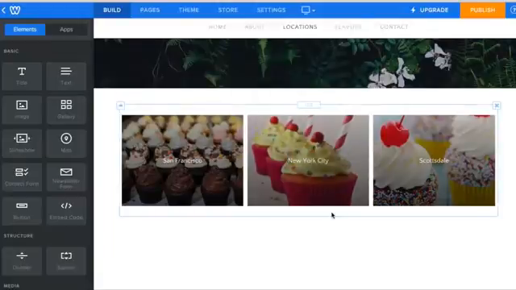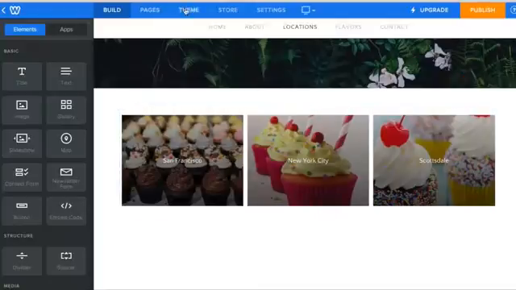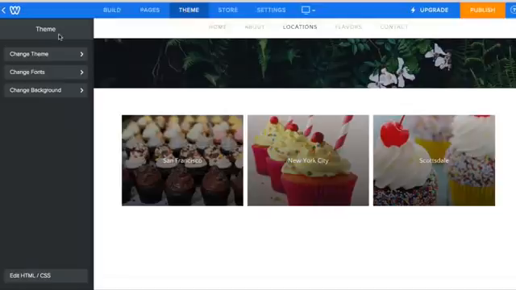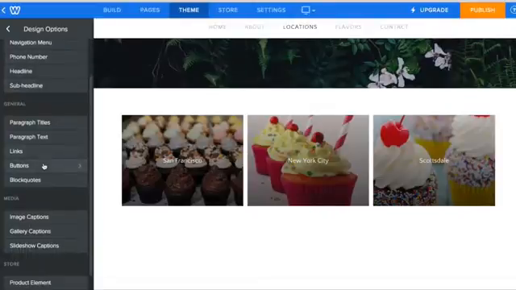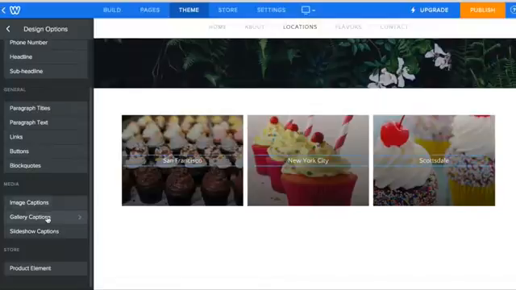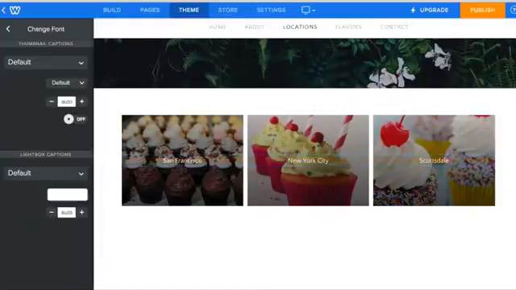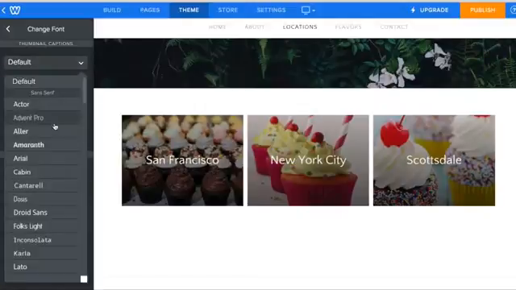Okay, so now that we have the captions turned on and you can see them, I think they're actually a little too small. So if you remember, we can actually change the font by going to the theme page or the theme tab. Then we go to change fonts. We can scroll down here and choose which section we want, which would be gallery captions. You can see that they're actually highlighted now. We know that that's the font we're about to change. Select this, and from here you can change both the font and the size. So I want to go ahead and make this much larger, and I could even change the font.